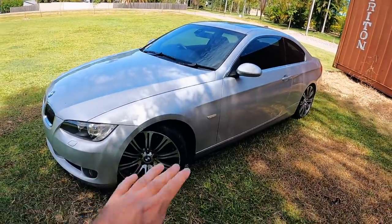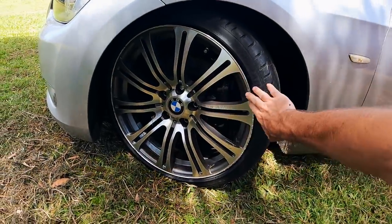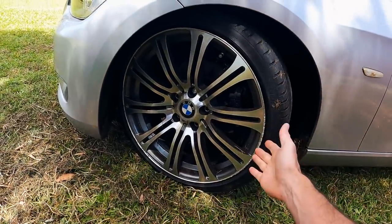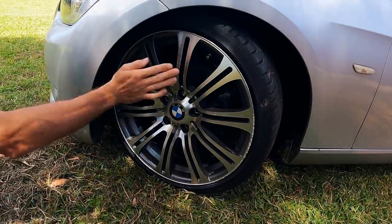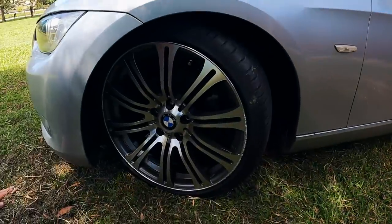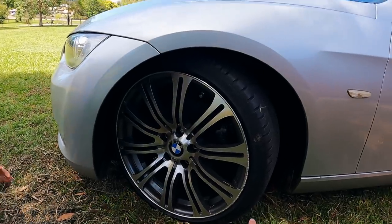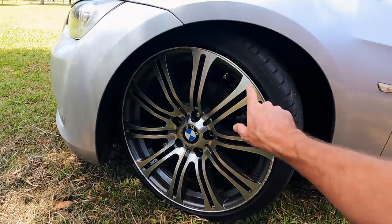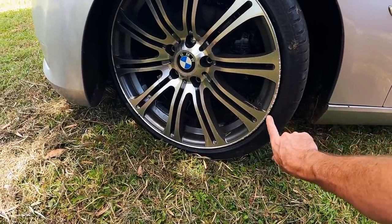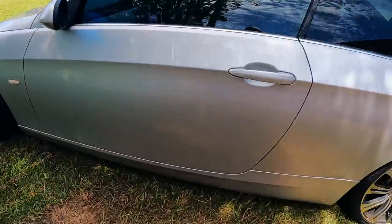We could see a couple of scuffs on the wheels, so let's check the wheels. The front left sort of jumps out at you. I assume they're not genuine M3 wheels — they've got to be reps, 100% replicas because the concave or the dish is really, really thin, non-existent. So they're not very stanced like the genuine OEM wheels. Because we're going to try this on a budget, we could get it resurfaced, but I think we'll hit it with a file or a whizzer wheel and just smooth the scrapes down so they're less noticeable.